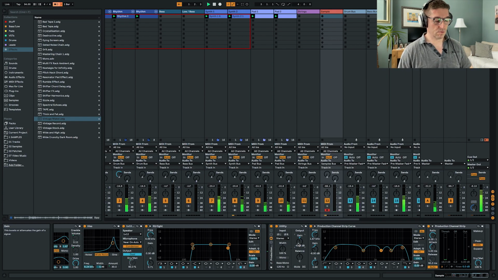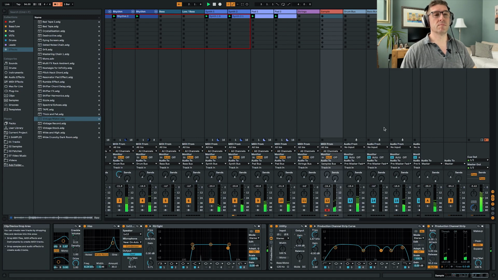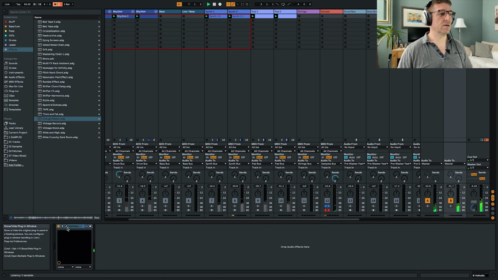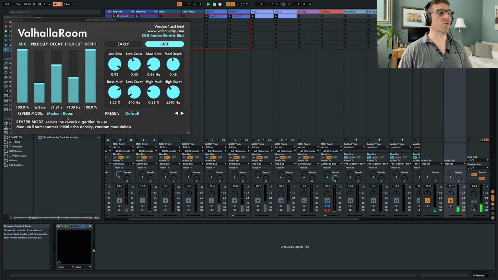Now I've also got Valhalla on there, and that has just got one of the medium room presets. You can see it's a 31-second delay, relatively long. I'll bring it down to just over 20.